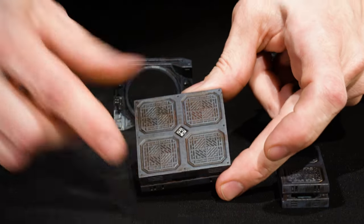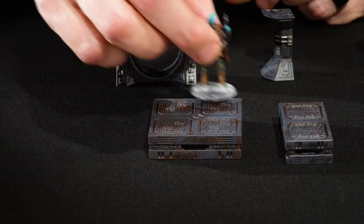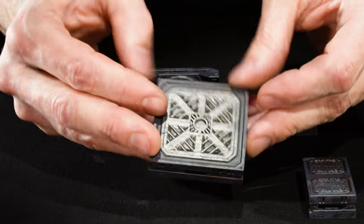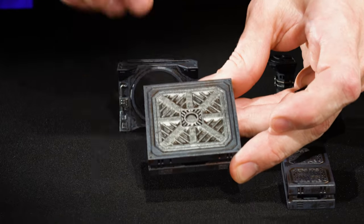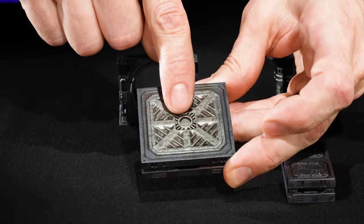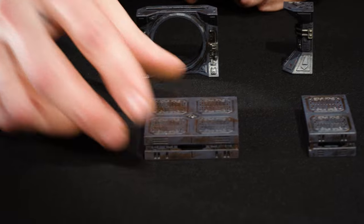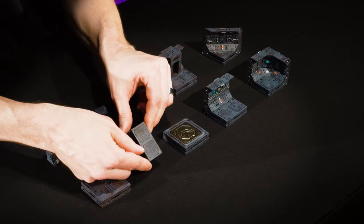It has 1 inch squares sculpted in there as floor grading, so if you're doing tactical movement, you can see where your minis are. Like all the core pieces, it is a 360-degree sculpt with texture on all sides. We've completely re-sculpted the bottom. It has an anchor magnet in the middle — an embedded rare earth magnet — so it'll stick to our metal terrain trays for secure building and quick elevation.